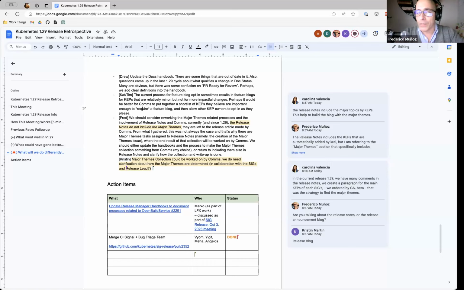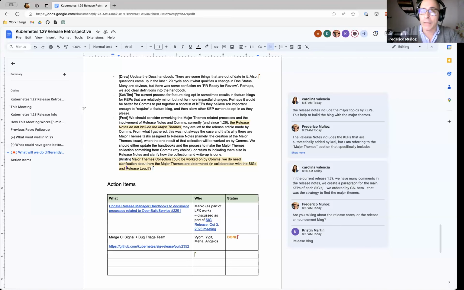In this specific release, after some discussions with past release notes leads as well, and obviously after talking with Priyanka, what we did was simply add a major themes section with a small paragraph that links to the release announcement. I think this helps in keeping the release announcement and the major themes available without all the issues that can happen with trying to duplicate the same content in both, and having to manage changes and corrections in both at the same time.